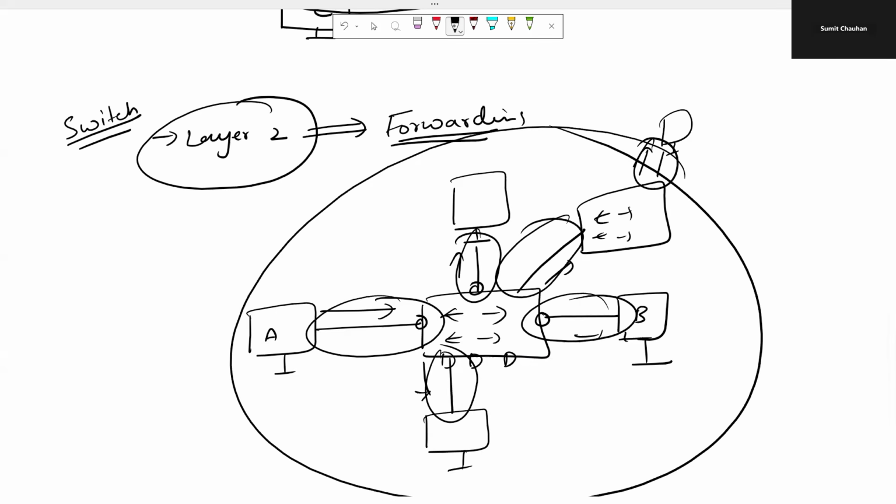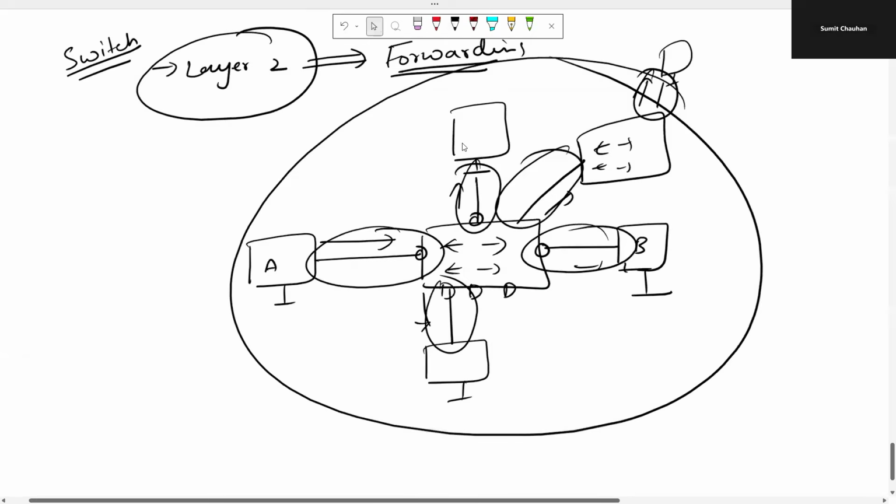I hope you are good to go with collision domain and broadcast domain. What is a collision domain? A network segment where, if 2 devices try to send at the same time, collisions can happen. And what is a broadcast domain? It's an area where, if one device within that domain sends broadcast traffic, all the other devices within that broadcast domain receive that broadcast traffic. Basically, you can consider your broadcast domain as a single network, as a LAN.